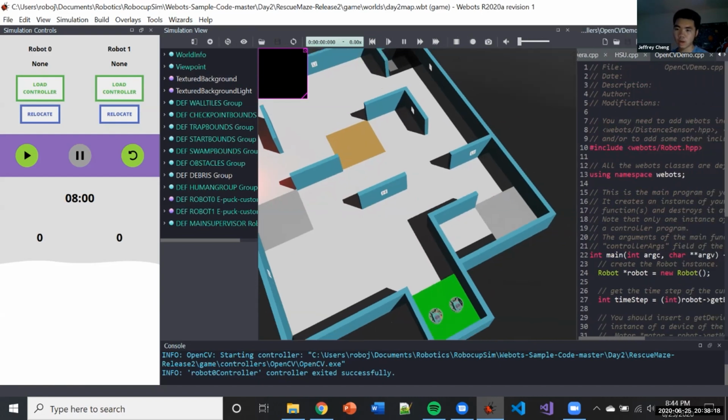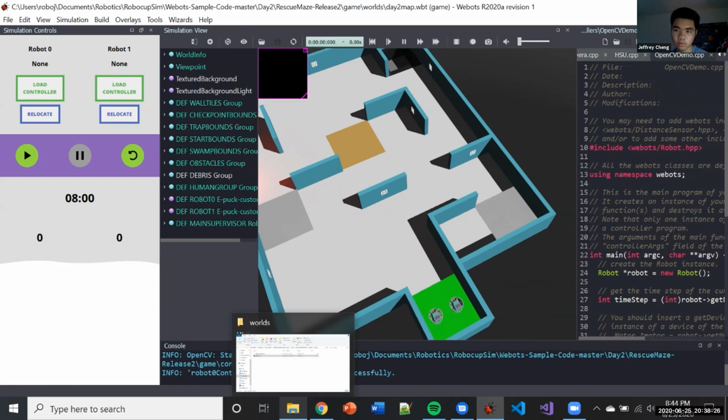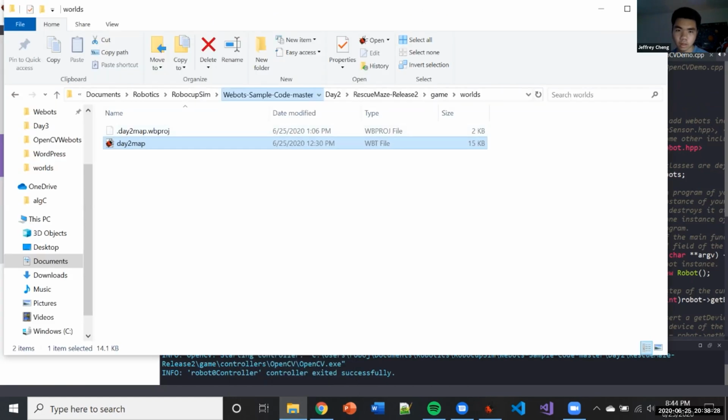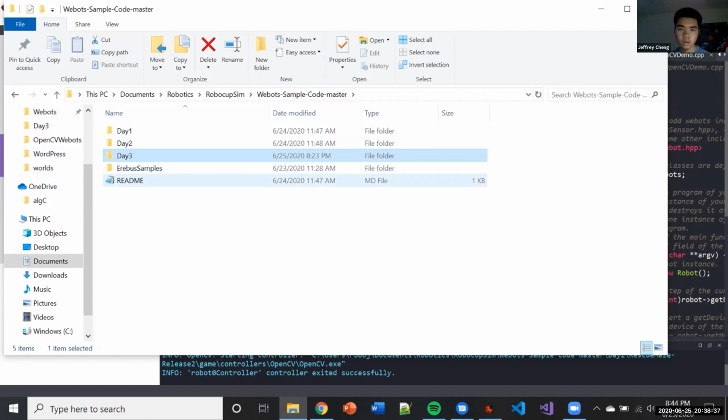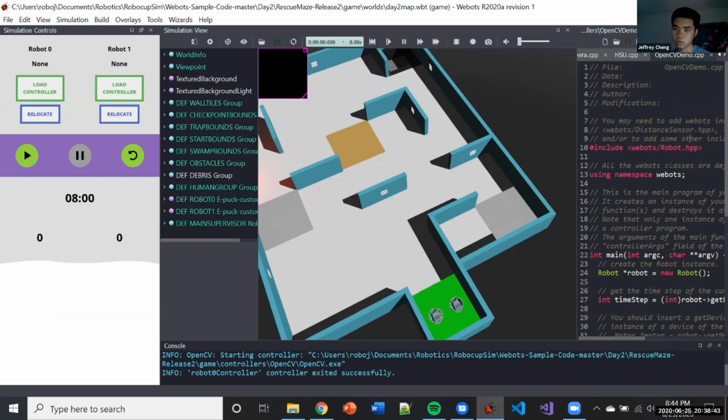We have to actually modify our makefile so that it knows where to find the OpenCV libraries. If you go to your folder, this is the folder that you should have downloaded or cloned off of GitHub. You should have the day 1, 2, and 3. You're going to find the controllers folder, which is where this all gets stored.